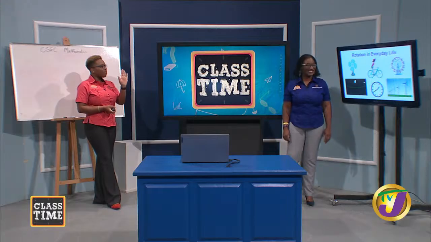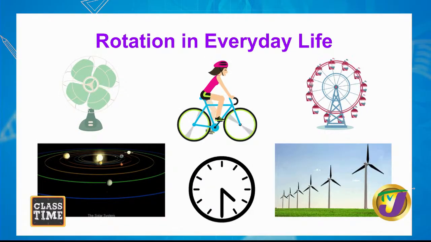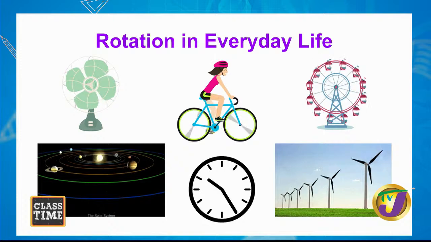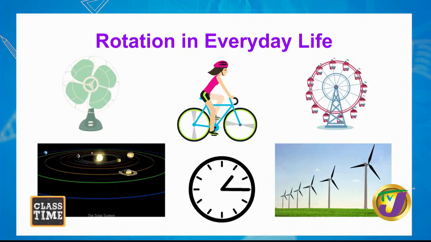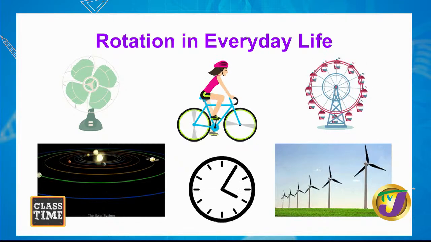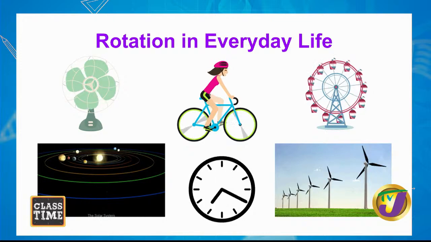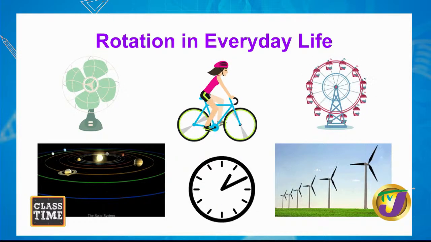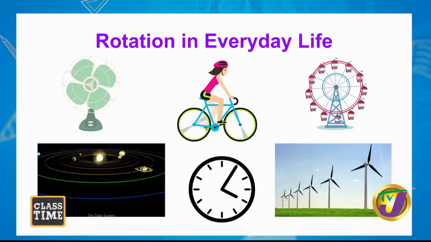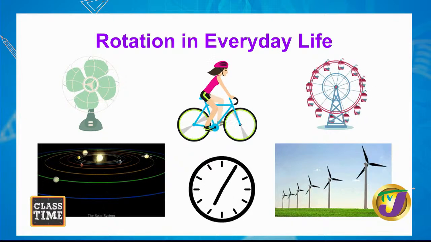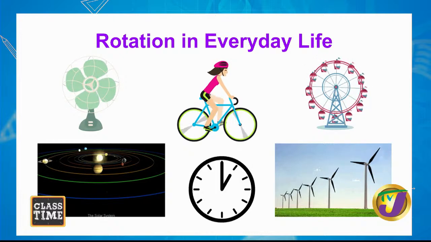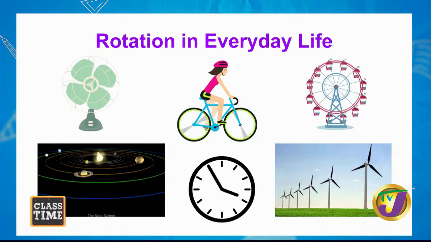Definitely. All right, and then we have the clock, and for those of us who have gone to St. Elizabeth or passed through there, when you get to Little Orchard, right there in between Manchester and St. Elizabeth, you see some nice big windmills. I think it's Wigton Farm. We use those windmills to generate energy. So as I looked at these images, I'm seeing a circular motion, and I'm also able to identify a fixed point.